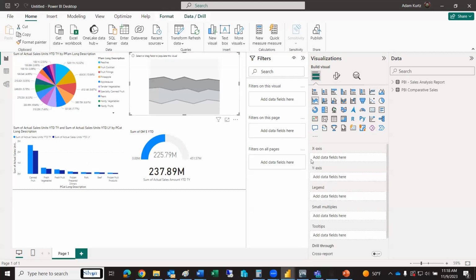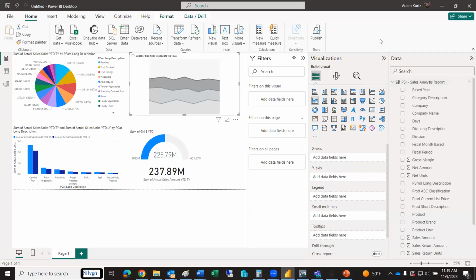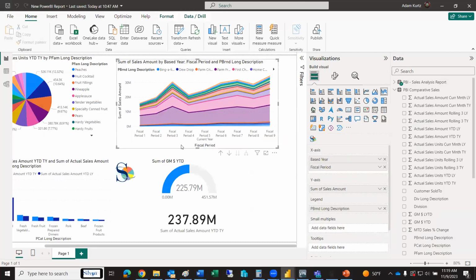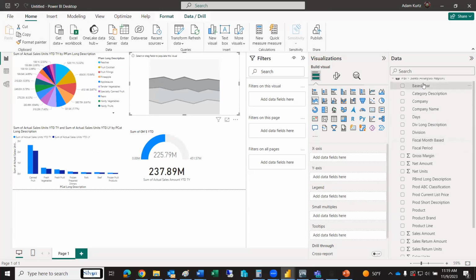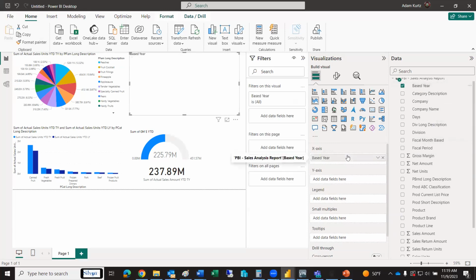Okay, now on this one, we want to drag and drop some things down into the area here for our X and Y, and I'll show you how we're going to build this one. We're going to open up that new sales analysis report, and it looks like we've got base year and fiscal period there for our X axis. So we're going to select base year and drag and drop that down, and our fiscal period there.